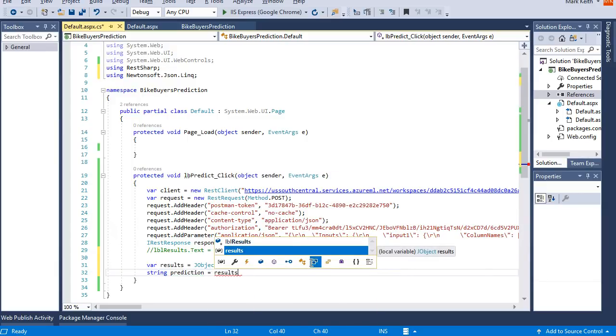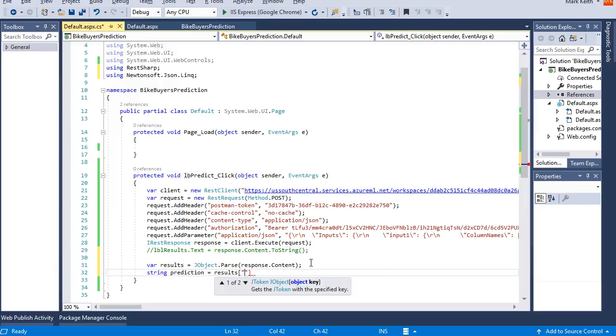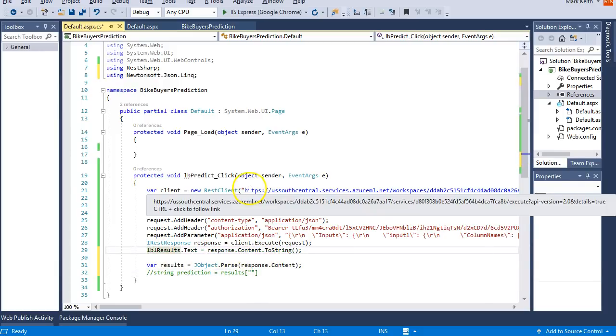Now, this gets kind of complicated. So let me show you what I mean here. Results, open, close, double quote. The first element in that nasty-looking array. First of all, let me show you. Let me comment this out and uncomment this so you can see what this array looks like. In fact, let's go copy. That'll make life a lot easier.